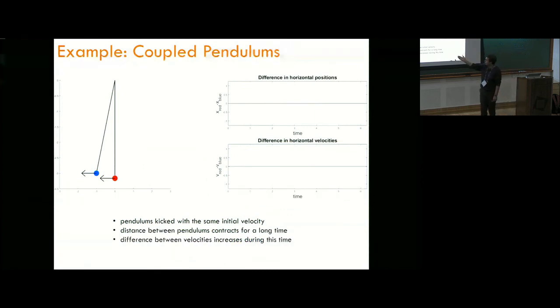There are two pendulums at two different positions. You give them the same velocity. They will come close. It doesn't feel like that, but they will come close for some time. And the algorithm does exactly this. It knows for how long it's going to come close and stops it at that point, and then refreshes the velocity. And they come closer, then they come closer, and eventually they collide. This is the algorithm.